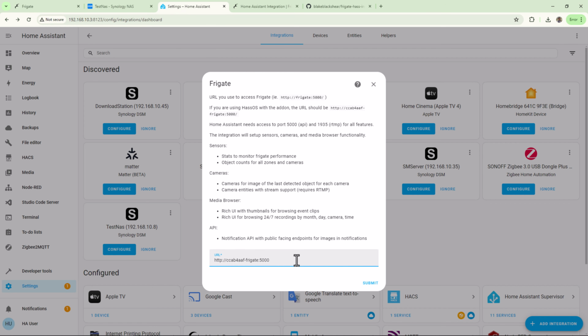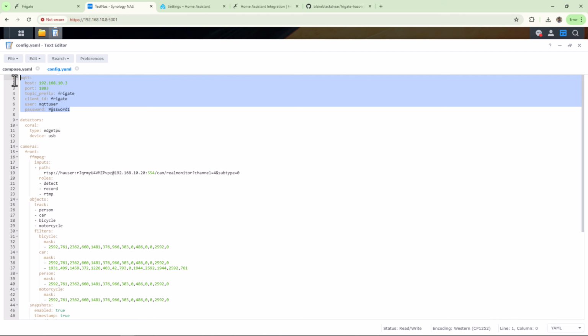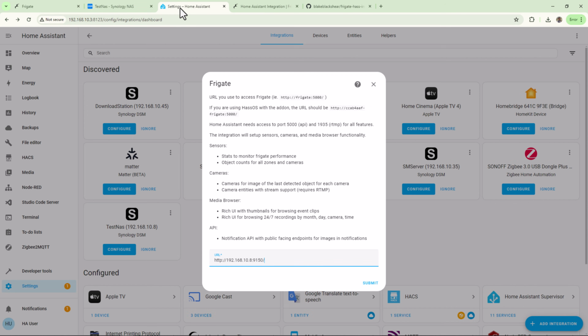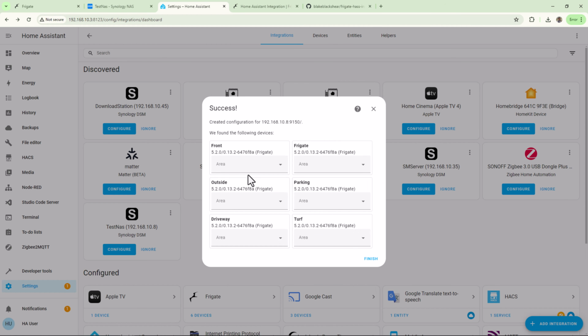Also, please make sure you have added your MQTT server details in the config for Frigate to communicate with Home Assistant. Again, refer to video 1 if you need more information on this one. Once you click on Submit and all the configs are correct, Home Assistant will create new devices for each camera and zone. And you'll be asked to select the area for each of them. I'll ignore this one since I am running this on my test installation, so I don't really care about the area. I'll click Finish.